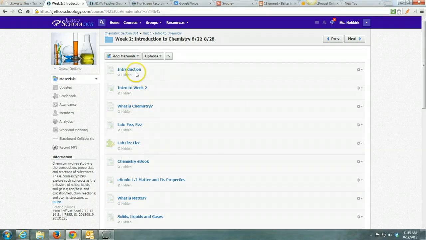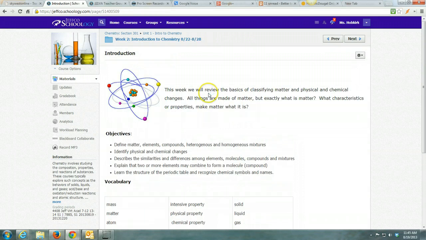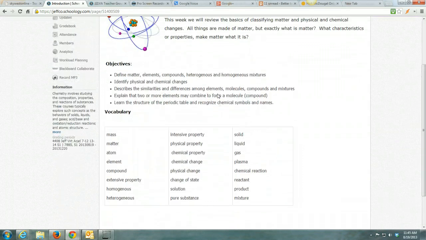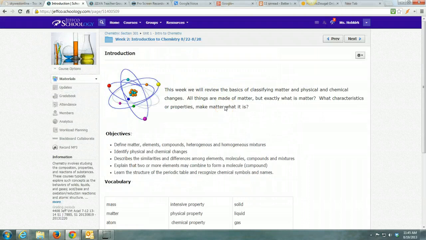So, starting out, introduction page. There's a lot of vocabulary this week. Your online textbook, your ebook, should help out with that. And you should have received an email from me with your login and your password. I believe you can change your passwords, but not your login. The website automatically generates those when I register you, so I can't change those.